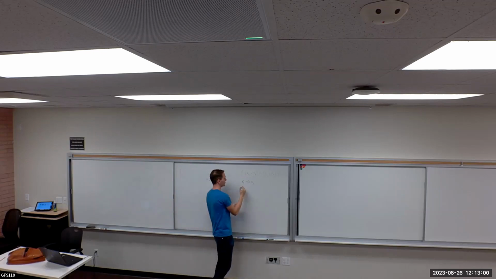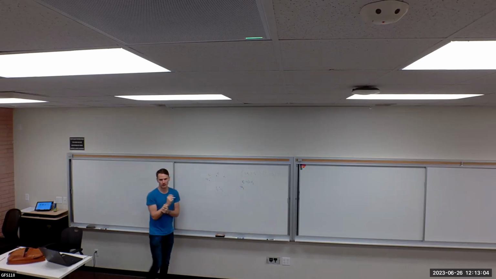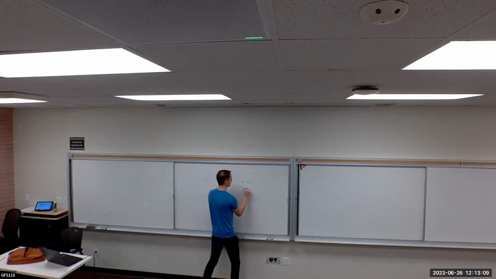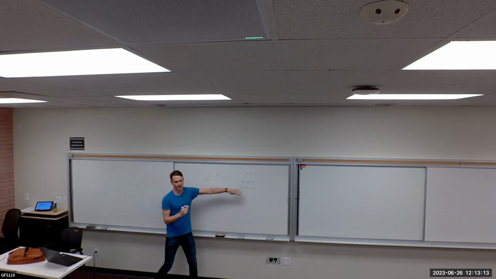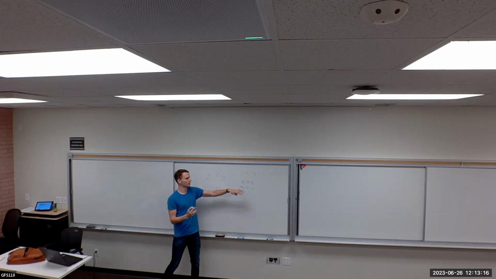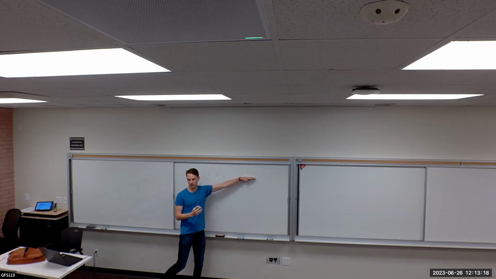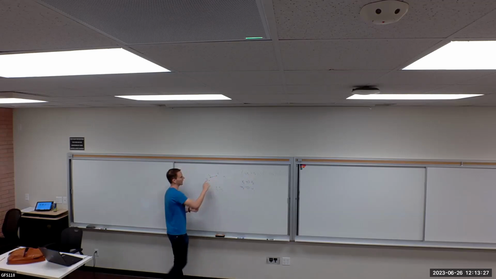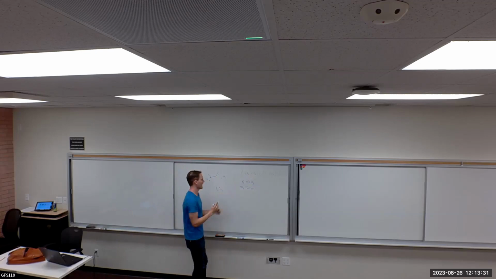Similarly, if x2 is false, then that implies x1. Everyone see how these implications have to hold just to satisfy clause 1? I'm going to draw these edges in my implication graph. So x1 is going to point to x2, so x1 implies x2. Similarly, not x2 implies not x1.